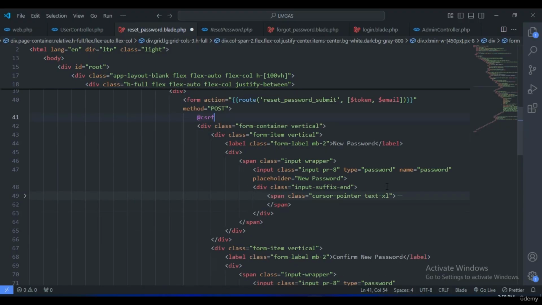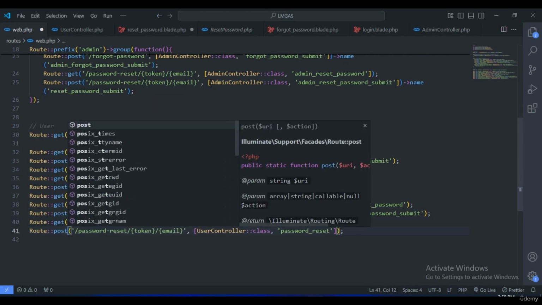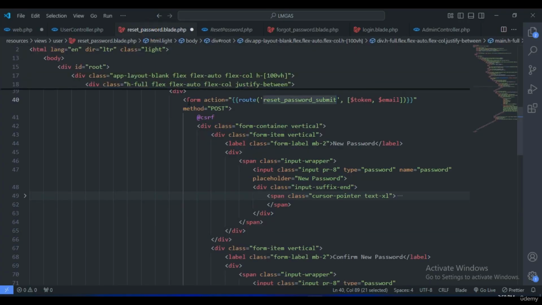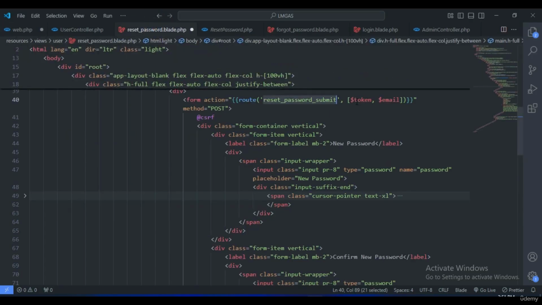Okay, so now we're going to work on this route, reset password submit route. So let's copy our route name, and let's now navigate to our web.php file. Alright, so we're going to copy this route down, something like this. And we're going to first of all change the method name to post, because right here in our reset password form, we have a post method. Perfect. Okay, and then our URL should be reset password, and then our route parameter, the token, and the email that we are passing inside the route, which is right here.